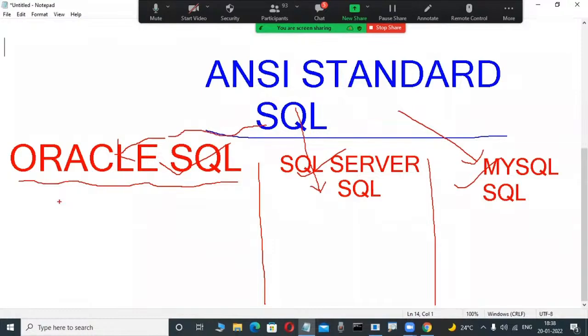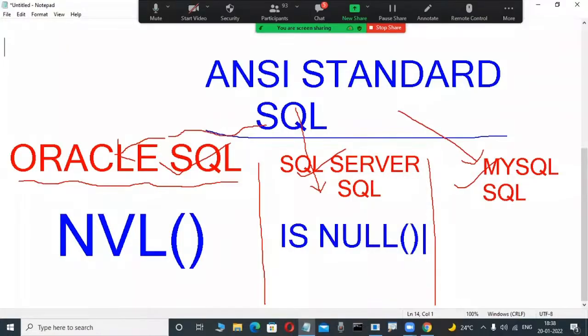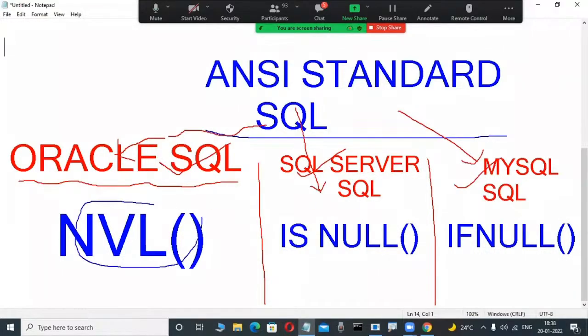And functions are also different. Suppose we are handling null values in Oracle, NVL is a function. But if I use the same function in SQL Server, is it working? No, not working. Why? Because that is a different language. In SQL Server, ISNULL is the function we use for handling null values, since arithmetic operations performed on null values again become null. In MySQL, I copy the same function and paste it, it is not working. IFNULL is used to handle null values in arithmetic operations in a project. That's why functions are totally different.